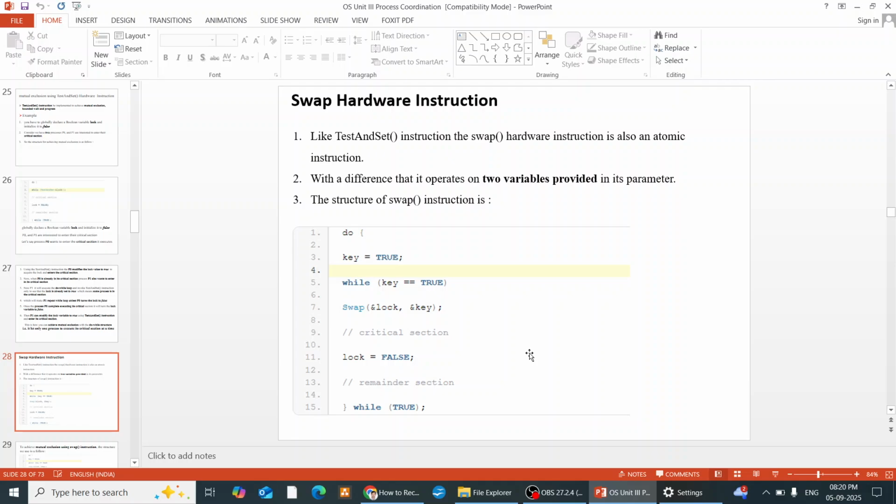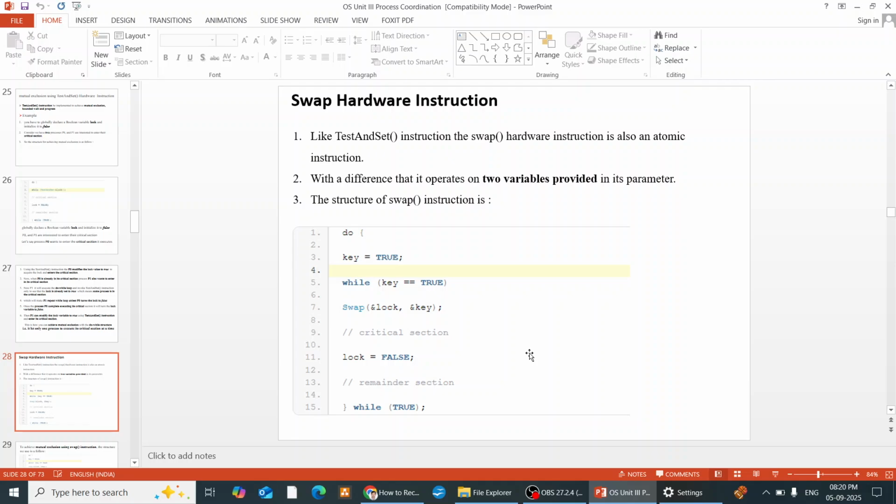So that is atomic. Generally the steps are: read the value of the variable, then update the value of the variable, and write the value of the updated variable. The difference is that it operates on two variables provided in its parameters.